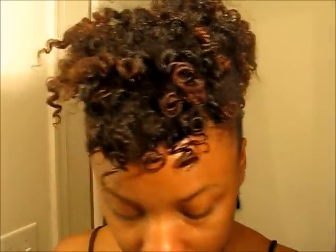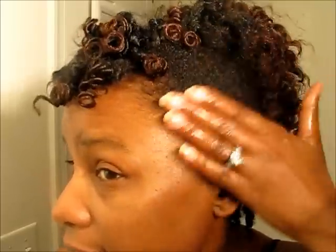All right, so there you have it. Highly defined curls. The apricot oil has the nice sheen and shine. Your hair is nice and moisturized. The curl defining and smoothing gel really does work well on the edges. They're nice and laid down.